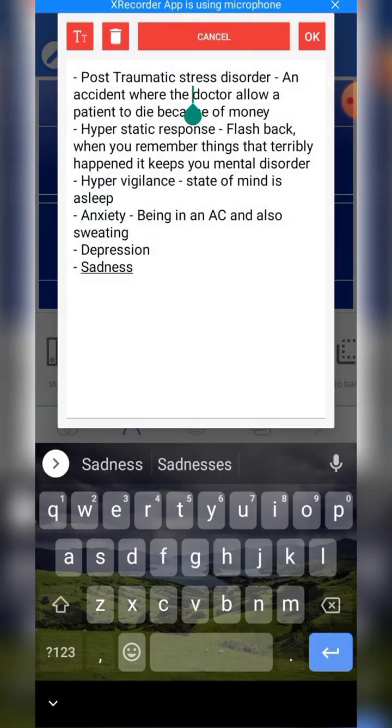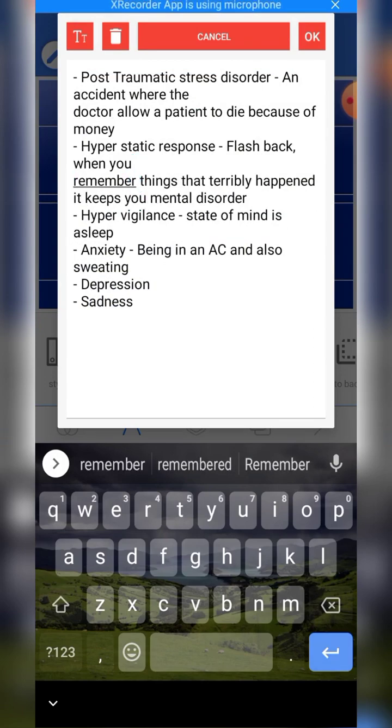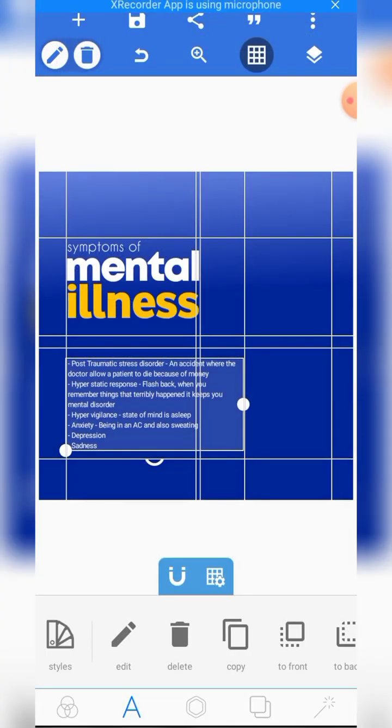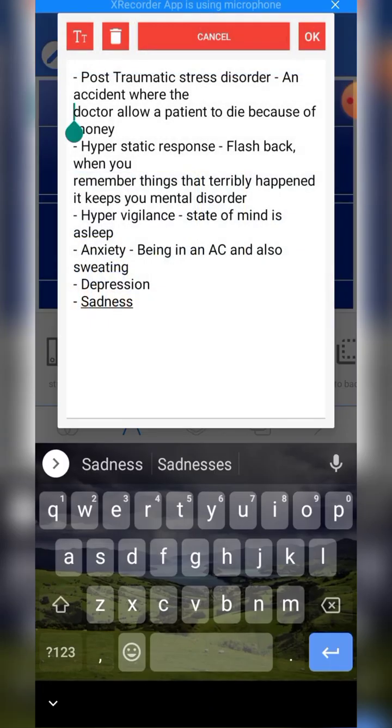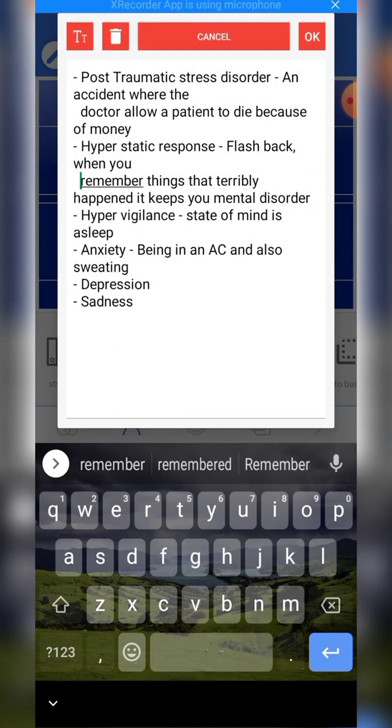I will locate doctor and enter it. Then I will space it out, 1 2, with the space bar. Then remember, space out, 1 2.